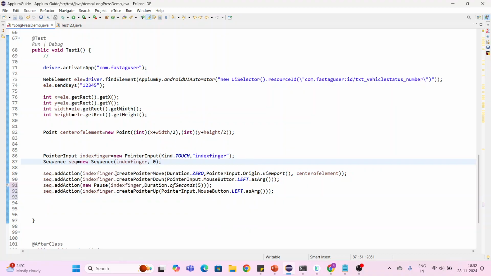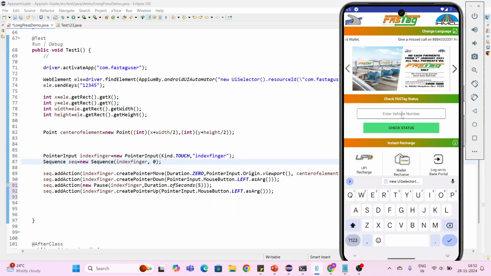By using this create pointer move method I am bringing my finger here. I have provided the center of the element so that my finger will be on the center of this edit box. And the next method I have used is create pointer down, means I am touching the mobile screen, that is the edit box here.